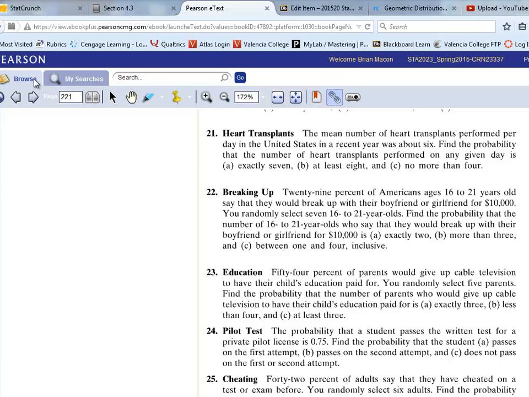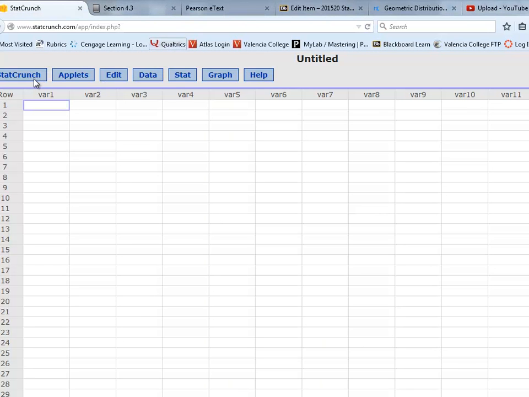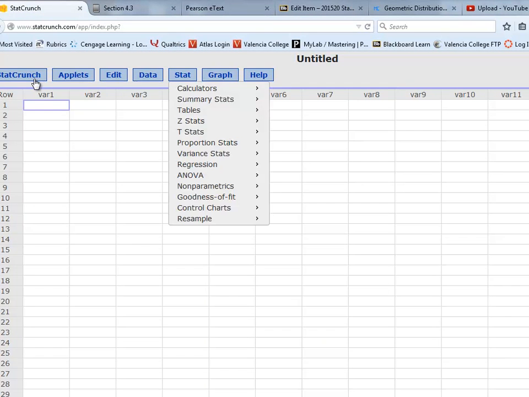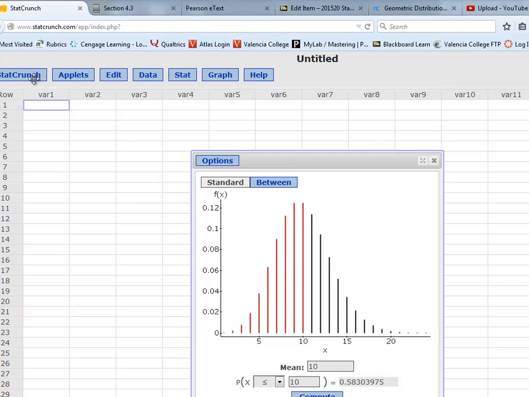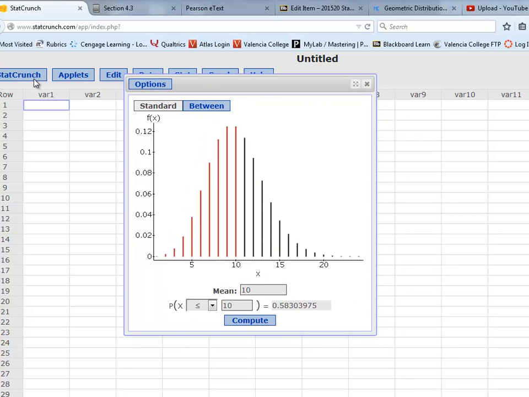So if I pull up StatCrunch here, here's our StatCrunch. What I'm going to do is I'm going to click on Stat, and then I'm going to click on Calculators, and I'm going to go down to the Poisson calculator. So it's going to bring up the Poisson calculator for me here.